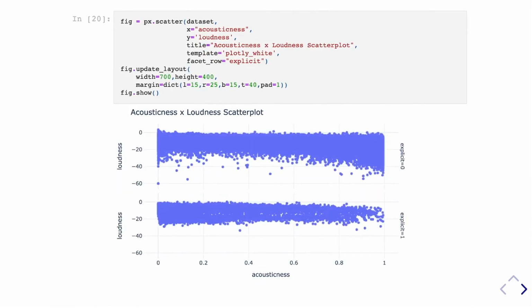I think that the Plotly Express faceted scatterplot is also really nice and easy to work with. You'll notice that the only thing you really have to add is a facet row, identifying the column that we're going to use to divide up our data, and beyond that, everything here is almost identical to what we would have used for a single scatterplot. However, I do think the aesthetics of the Plotnine version are better than this. I think that this is a little bit hard to use, but of course when you scroll and use interactivity, you can see a lot more detail about the individual points, which could be handy.